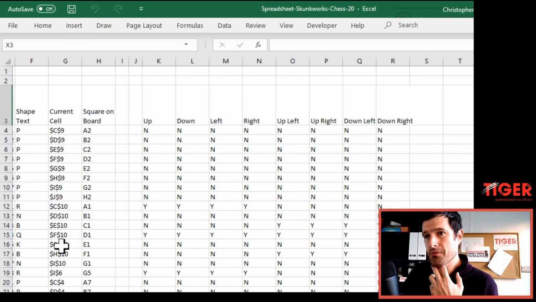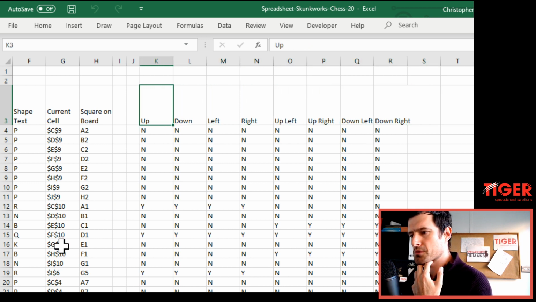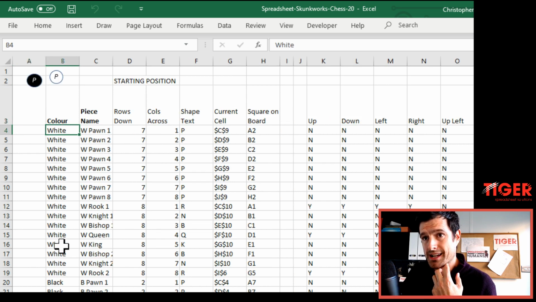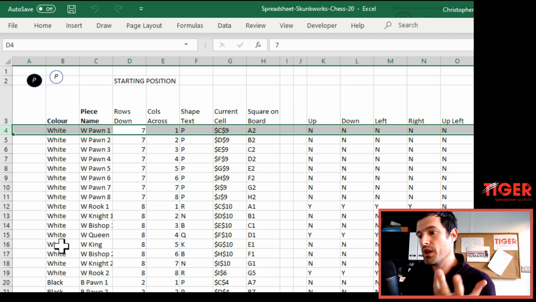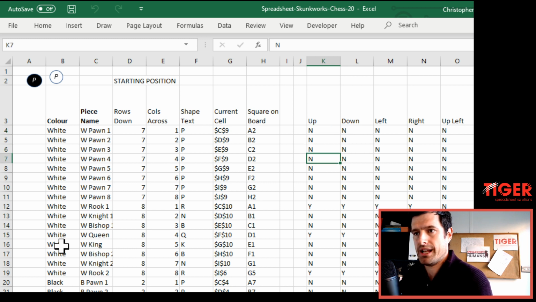you'll notice the column headers have changed. I think we used to have bishop move and knight move, maybe diagonal move or something. But these column headers here, they are the same as the column headers in the previous table. And then we've got a similar mechanism. So for each piece, we can switch the move type on or off. And that's what I did today as well, just quickly populated this table. So, excuse me, these are the main parts of the mechanism. Then let's go to the VBA editor.